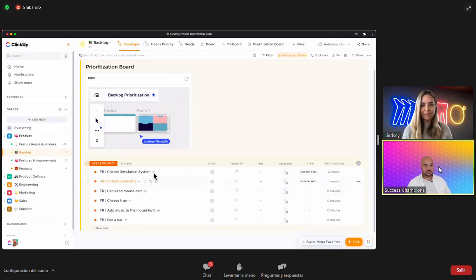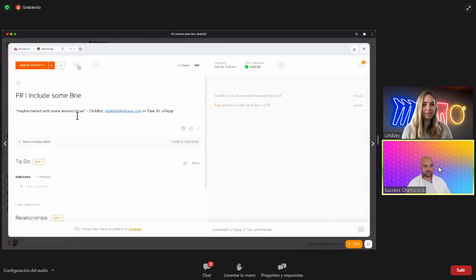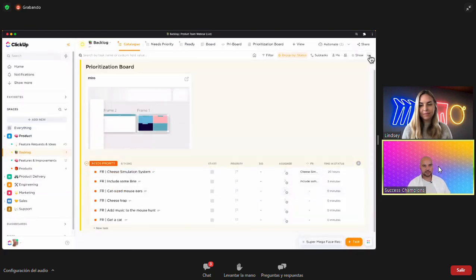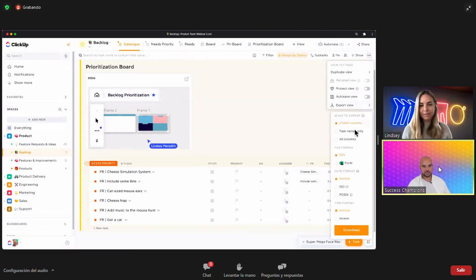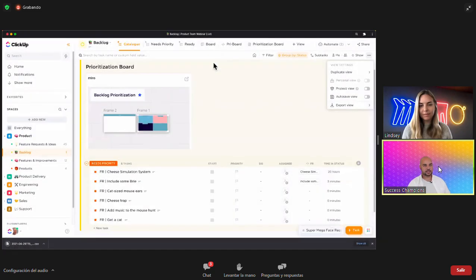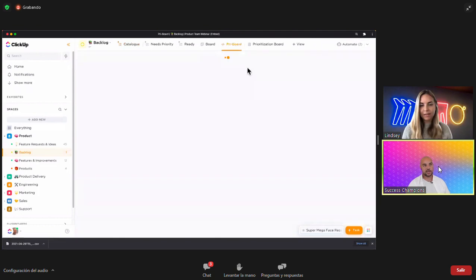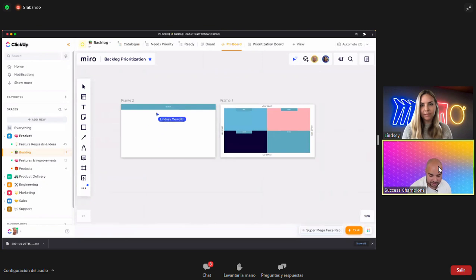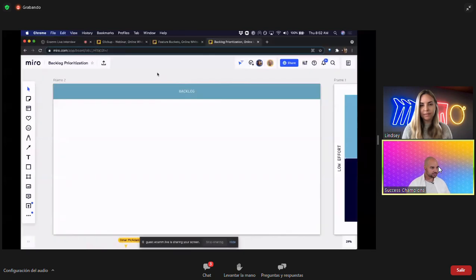So we have these items here. They all have their little descriptions with little bits of information in there. And what I'm going to do is, again, just simply export task names only, and then we will move that into a different board here in Miro. So Lindsay, if you would like to share, remember guys, we do have it embedded here, but just for the purpose of this webinar, we will make everything bigger for you and clearer. So let's go over to Lindsay's screen.